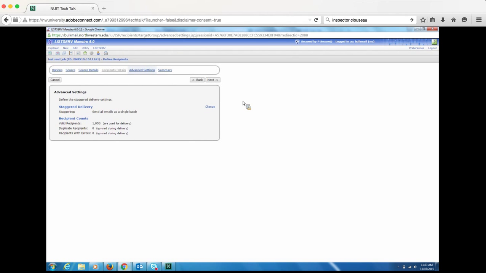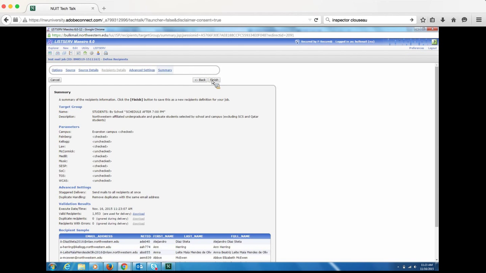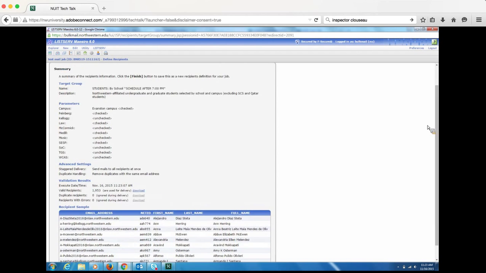One nice thing about the new upgrade is that it automatically dedupes the recipient list. Before, you had to go back and define the email fields, or whatever fields you specified, to be deduplicated. But it seems to do that automatically for you, which is a very nice feature. So again, here you see that it still gives you the same kind of summary options as it did before, and it automatically deduped my recipient list. It also gives us an overview of our selection.